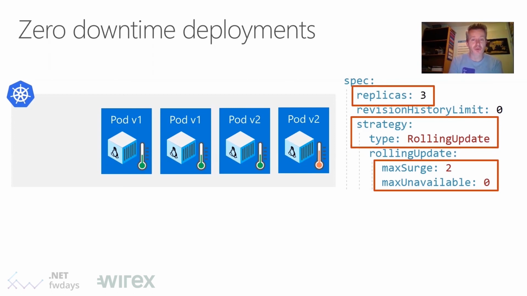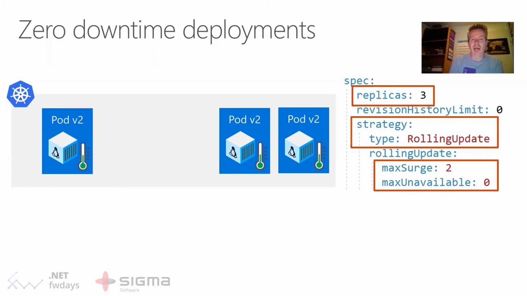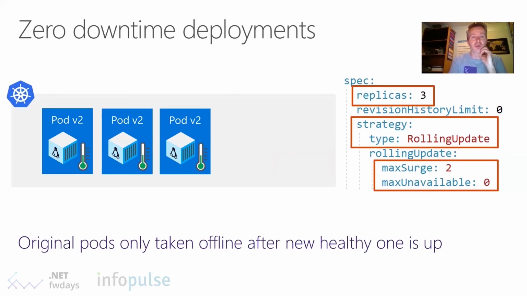We can surge up to 5 in total, so immediately it will start up a new V2 version, because we need to replace 2 more. And once any of those or all of those indicate that they're ready to receive traffic, we take out the last 2, and then we have 3 new versions without any of the original 3. Actually, with that, there's still at any point in time 3 of those pods running, and then we have done a 0 downtime deployment with a rolling update.